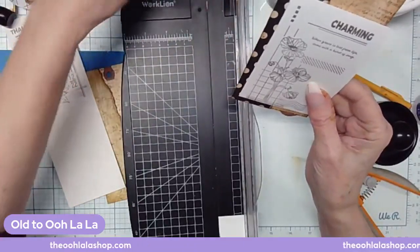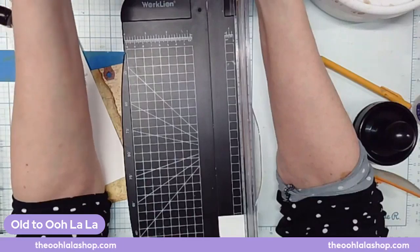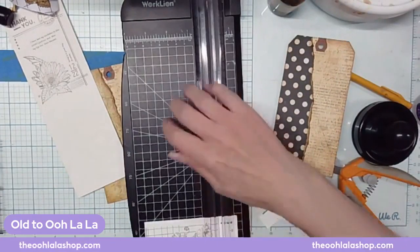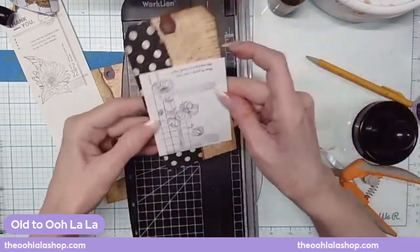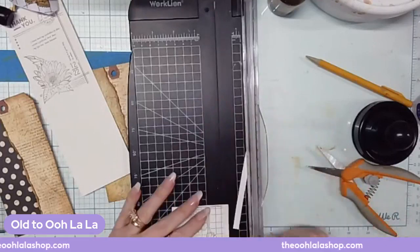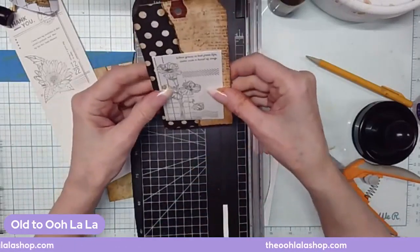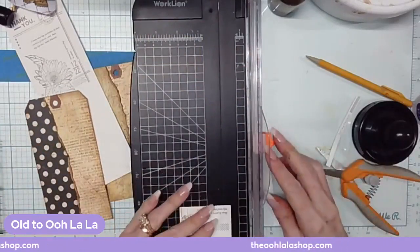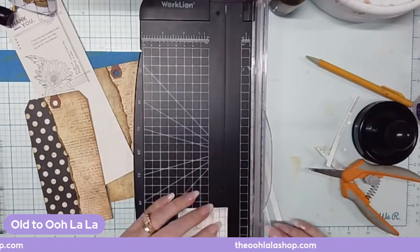Hold on, I don't want to do this on camera because it's a surprise. I don't want you guys to see it yet. Okay, so let's do that. We might use this little word somewhere. I don't know. There's that. See what I'm doing here? I'm just cutting this down. And then it's going to go here. And our paper will still show and our book page will still show. I'm still going to take a little bit more off this side, right up to those letters. Okay, and I think I can take a little bit more off of this.